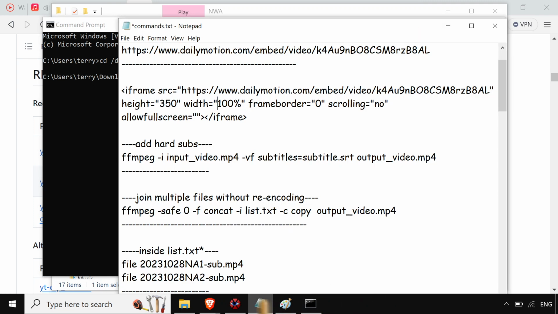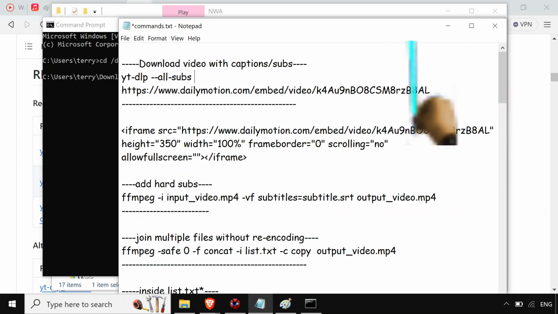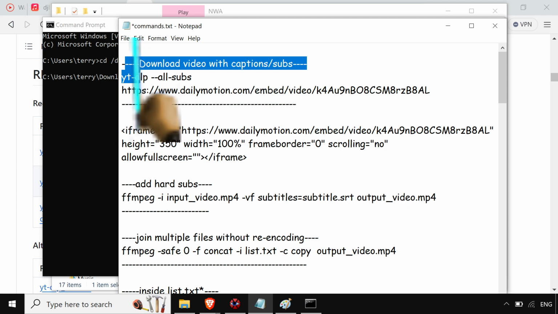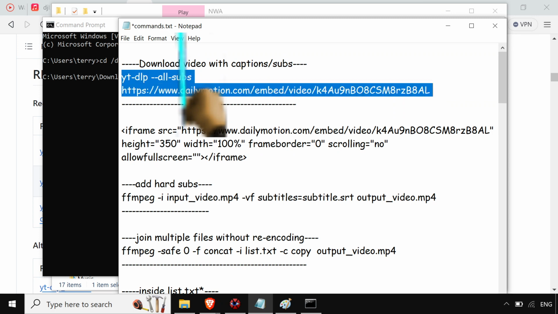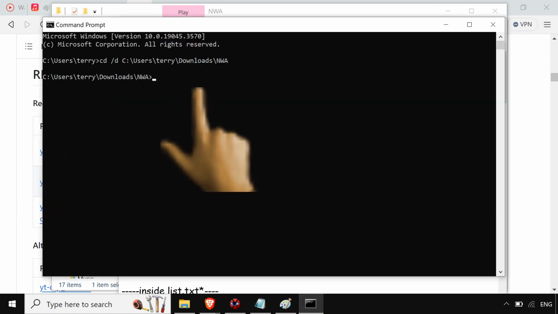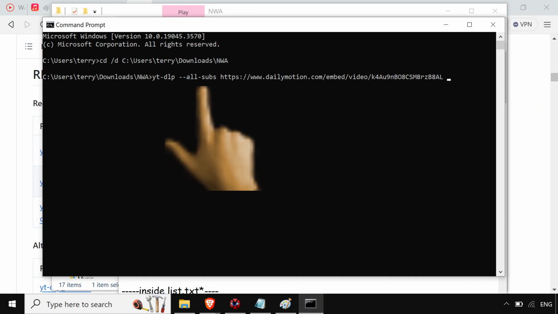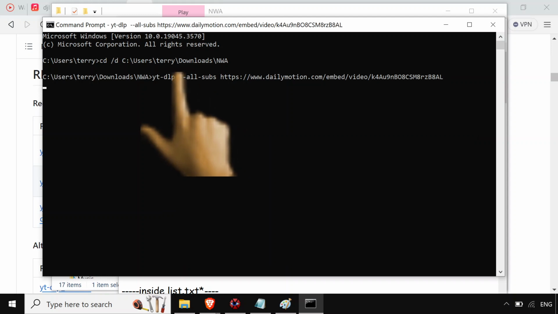So anyway, we get that. We're in the right directory, and now we're gonna grab this nice little spiel here. This yt- oh my god, my hand's too big. I can't grab it. Just gonna have to use the keyboard shortcuts. By the way, holding down Control and Shift and pressing the right arrow. So Control Shift right arrow will do this. So it's pretty handy if you have a giant cursor that's getting in the way. So then we'll just right click here, which will do a paste.